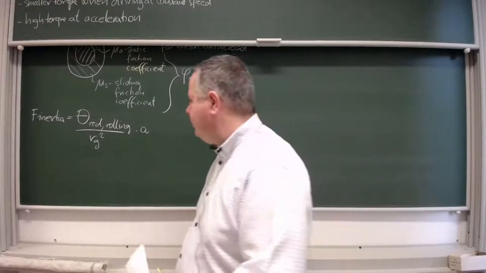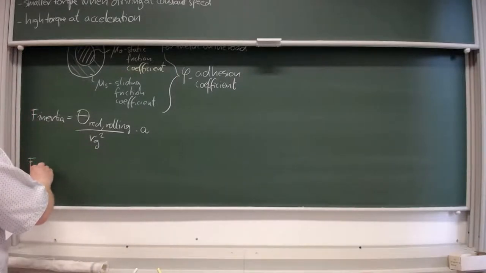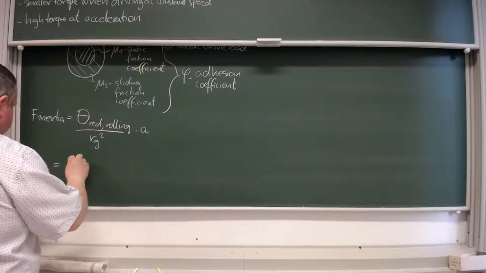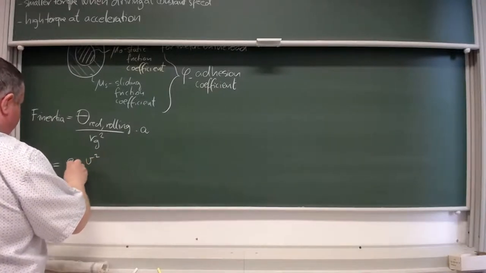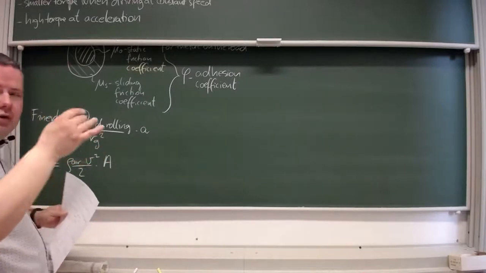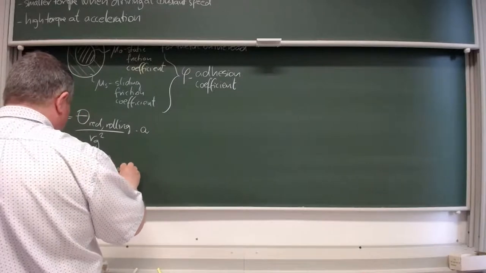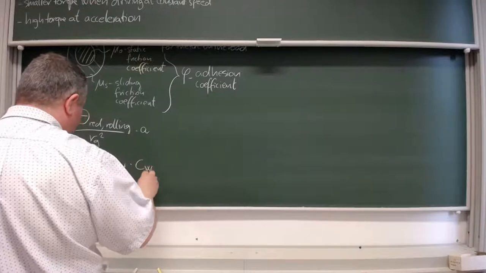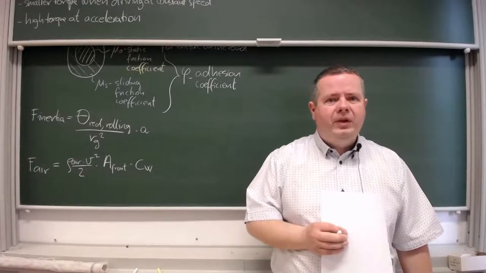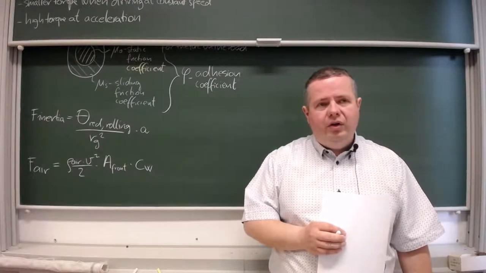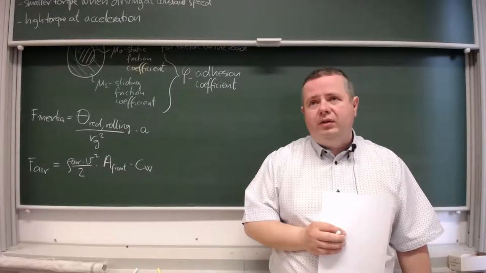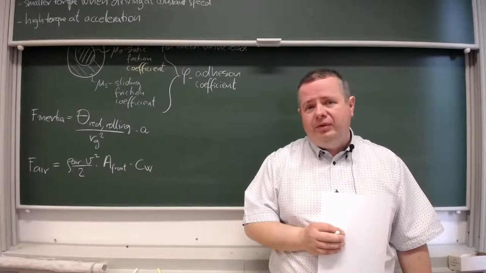What else? The most important, the air resistance. This is the easiest to catch because F, air resistance, is nothing else than the density of the air times the square of the velocity divided by 2 times the cross-section of the vehicle. The cross-section is the front cross-section usually. And times a coefficient called CV in German literature, CX in French literature, and also C something in other countries. And C something, or CV for us, is the drag coefficient. The drag coefficient says what is the resistance linked to the shape of the thing.